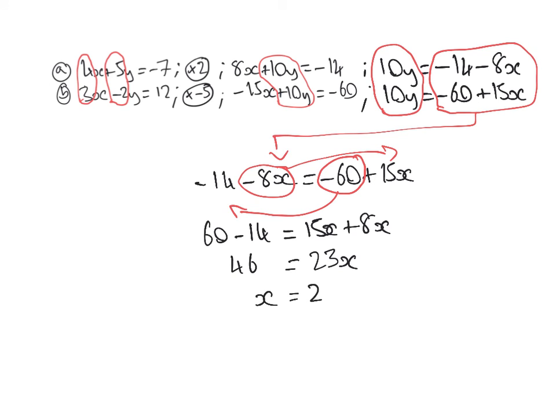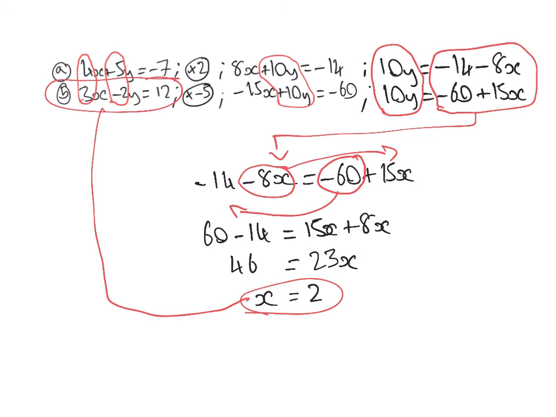And there is our first solution. Then go and pick one of the original equations they gave us. Always pick an original, not one you've manipulated, just in case you make a mistake. Pick the simplest one. Here it doesn't really matter, it depends what you like doing. So I'm going to pick b. I'm going to bring b down here, and combine it with x equals 2.